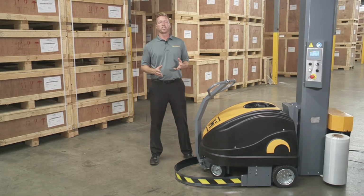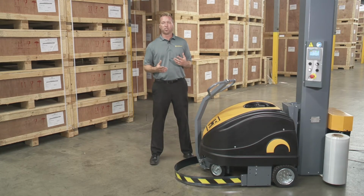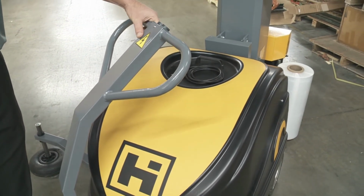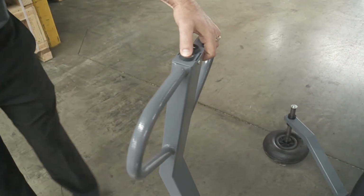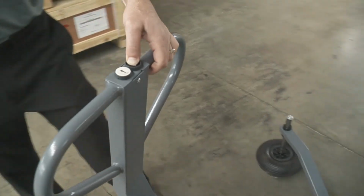So we gave an overview of the controls and we showed you how to make changes to a pallet wrap cycle. Now you're pretty much ready to go, but I do want to talk about one more step before we do that. The biggest advantage of the mobile wrapper is that you can bring it to the pallet to wrap it. So in order to do that, just pull this arm down and you push this button to go this way and this button to go the other way.